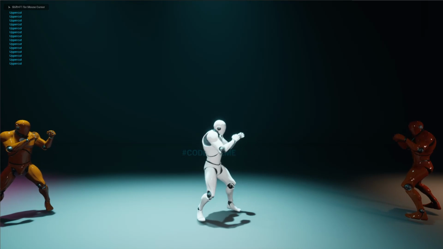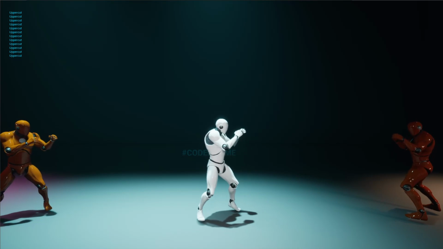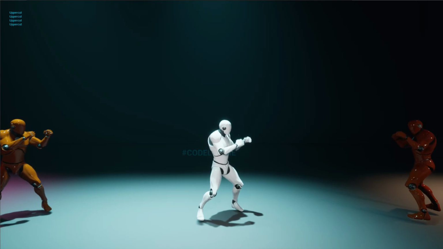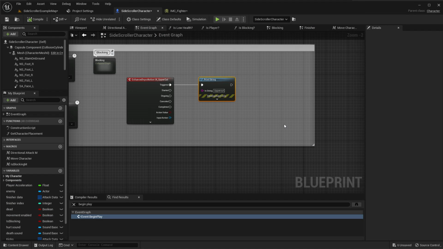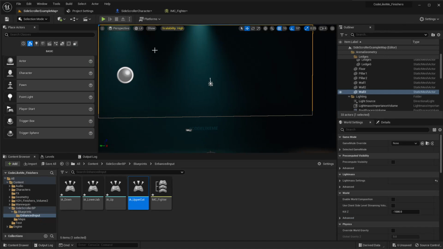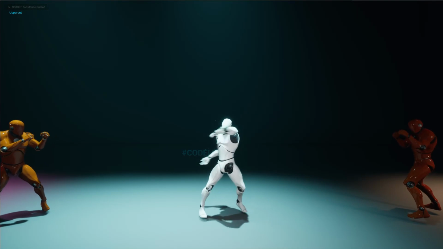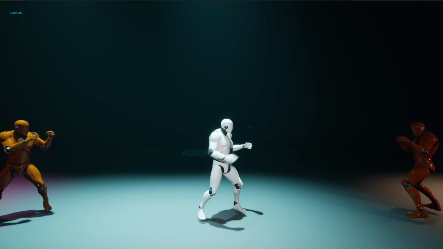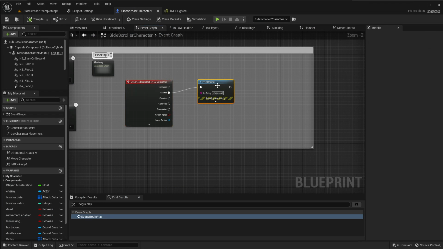Press up and G. Okay, I get the uppercut, and the uppercut is already working because we have the regular input system, but the text appears, so that means it is working. I don't think we need to use triggered. Let's use started, so it won't appear continuously. See, now it appears only when I press. Okay, so the lower jab should work in the same way.